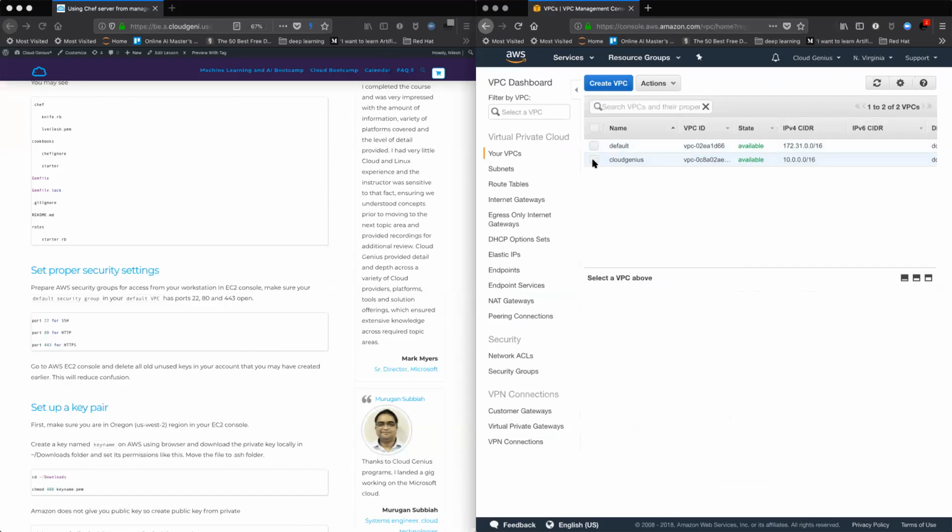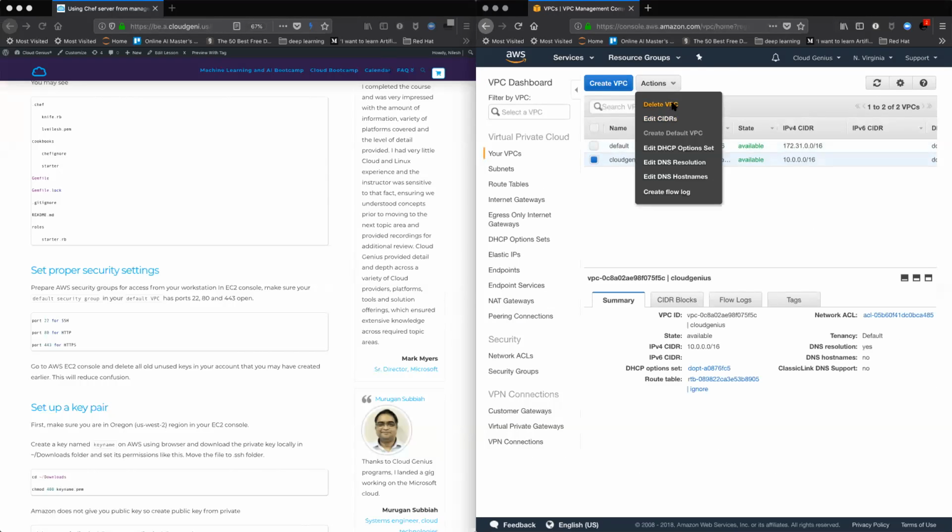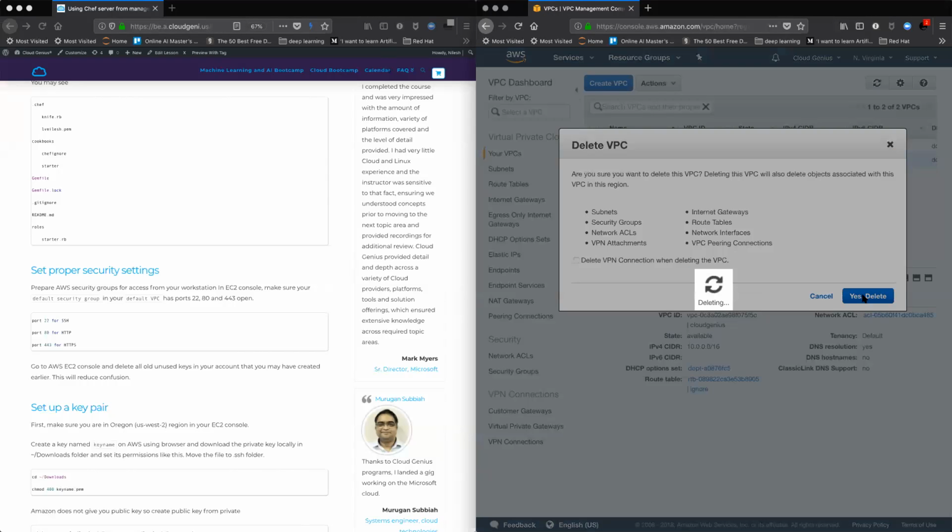In fact, I would rather delete it. Delete the VPC, so it's gone. And so that disappears from view in the cloud of my selection. You don't have to delete your VPC, but just understand that we are operating right now in the default VPC. That's the key thing to remember and understand. The next key thing to understand is that we want to make sure that our security group that we have for the default VPC are open for these ports. That's what I want to make sure.